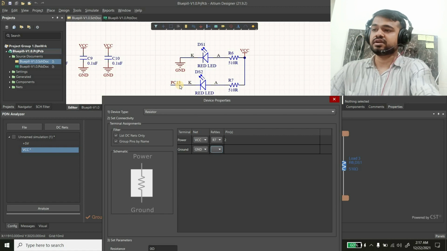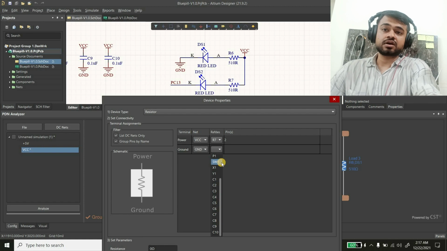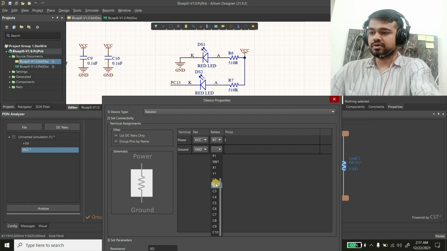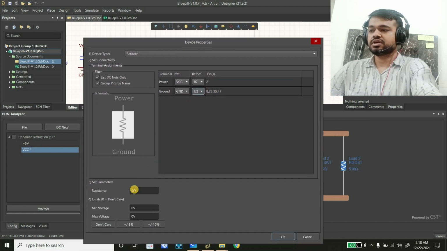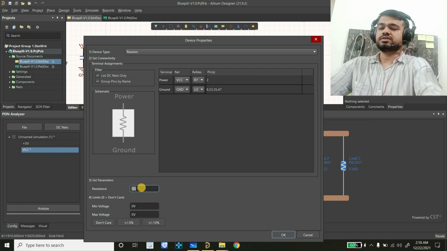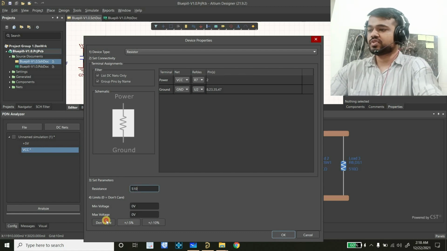Net name is PC13, and we are considering it will be internally pulled down. What internally pulled down means is the current will flow through the grounds of our controller, right? Let me know if I'm doing anything wrong, or in case of any doubt, just put your comment, I'll reply there. So our chip is U1, it's U2, sorry. Through these grounds it will be here. The resistance is again 510 ohm. This will be don't care.